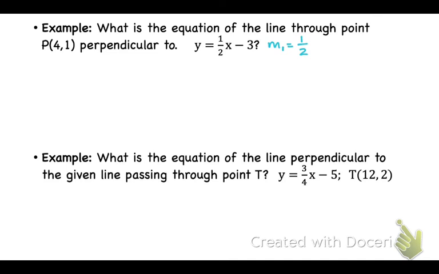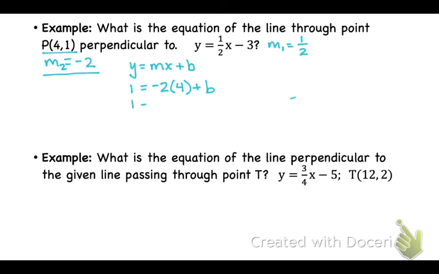Okay, so what is my new slope going to be? 1/2. No, we're doing perpendicular, not parallel. You have to have negative 2. So once I know my slope and my point, I just plug it into y equals mx plus b. Correct? Yeah. So what's y? 1. What's m? Negative 2, times 4, and then plus b. Yes, and then solve for b.